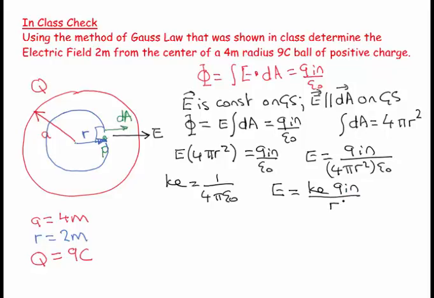And that's my very standard answer. So what's the big deal? Well, the big deal is that Q inside is not Q. When the point of interest is outside the ball of charge, then the Q inside is everything, is Q, is the total amount of charge in the ball. But when we're inside the Gaussian surface, then Q inside is not equal to Q.